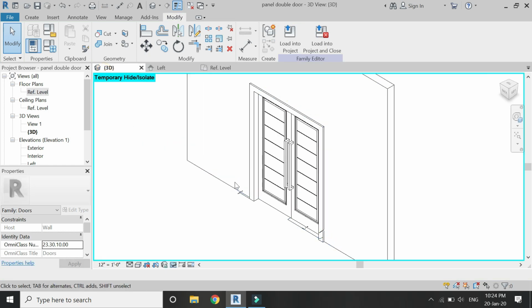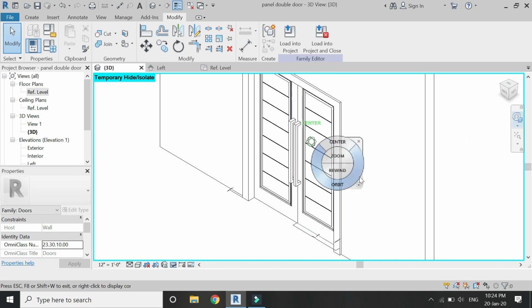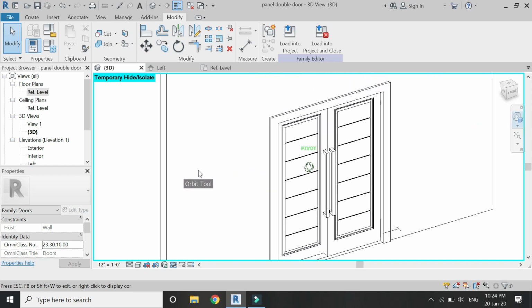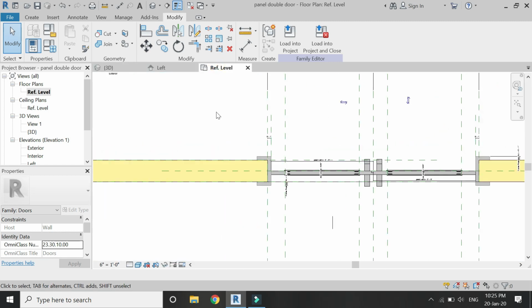And now the complete door design has been created along with the handles, you can change the width, height of this door according to your dimensions, and also you can rotate it at any given angle.